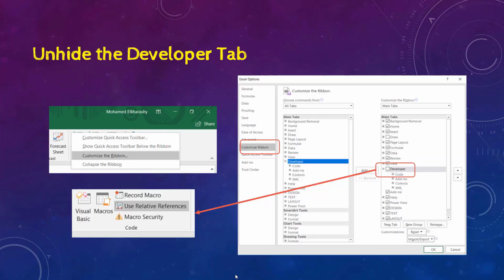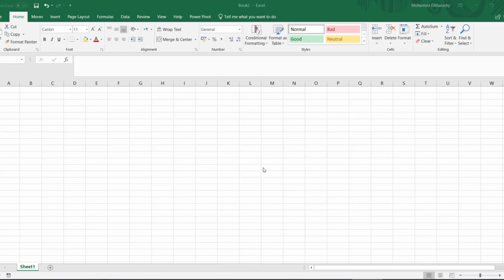Unhide the Developer tab. The Developer tab in Excel is normally hidden, but it's easy to unhide. Let us start getting to know how to unhide the Developer tab using the following steps. Right-click any part of the ribbon and choose Customize the Ribbon.